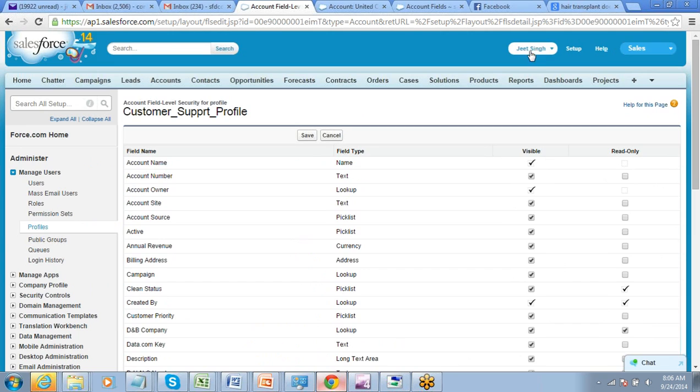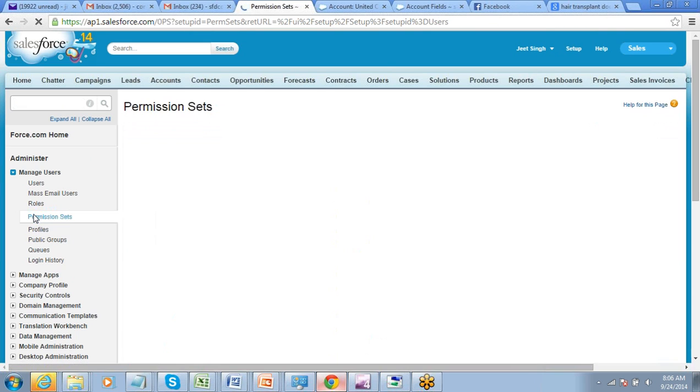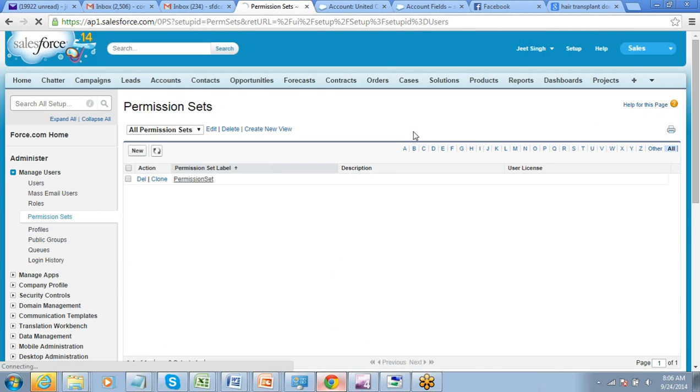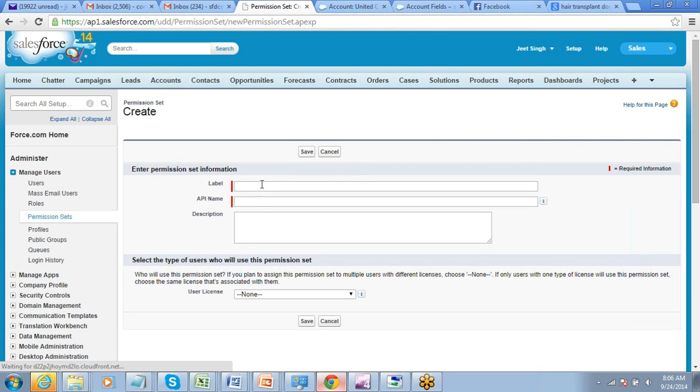Permission sets are here under Setup, and you have Permission Sets here. Then you can define a new permission set, put a few permissions in it, call it my permission set, whatever, give it a name.